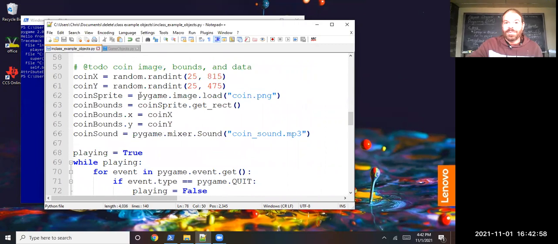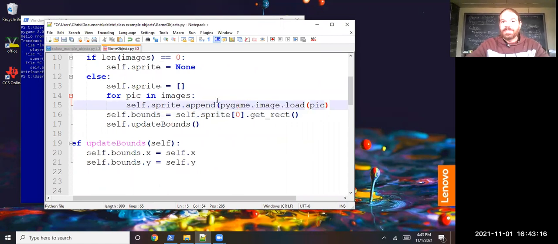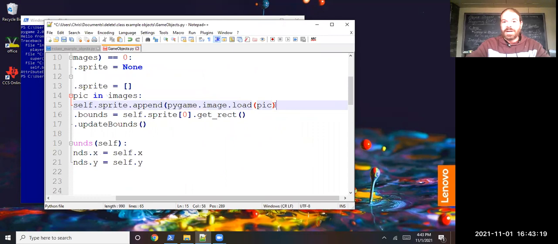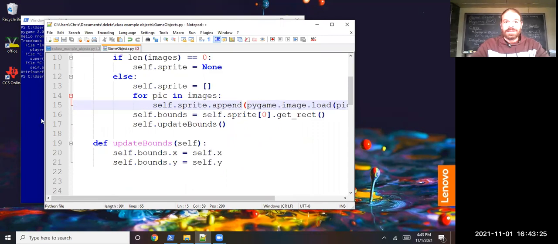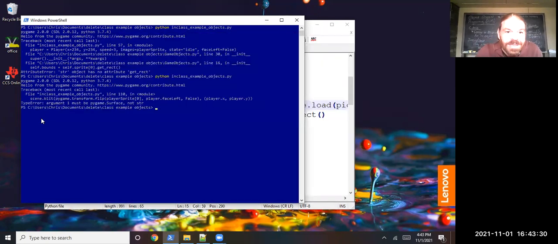Because at that point, we don't want the file name. We want all this, right? The pygame.image.load, which we're getting short on time, so I'm going to copy that. I'm going to copy it from there. And when we make our sprite list, that's a list of pygame.image.load, each picture in that list. Sorry, I must have been talking when I was typing that or something. Oh, still a few errors.